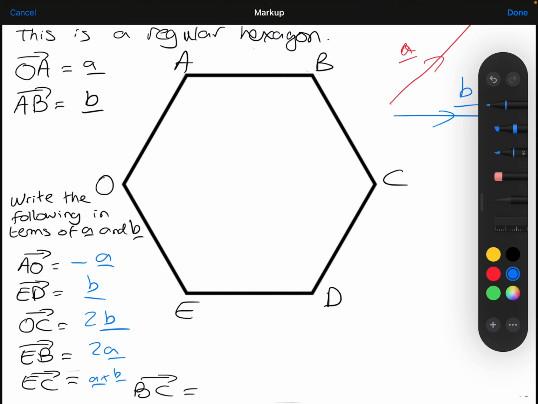And finally, for this example, we want the vector from B to C. So B to C is like this, in that direction there.